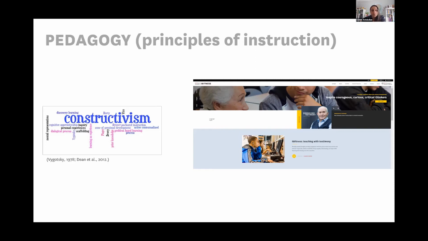And this is a term and a theory that came about in the late 70s by Leon Vygotsky, who really was thinking about how we can have students become more engaged in their learning. And this theory of constructivism, you can even hear it in the word, construct. Students are constructing their own thoughts, ideas, perceptions, and meaning from different topics by asking questions, by, again, becoming more curious. And in this way, they're more of the drivers of their learning.